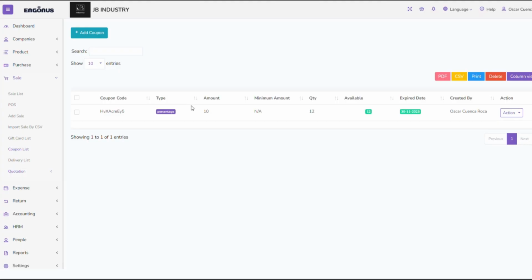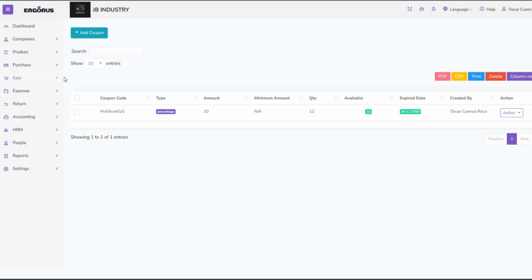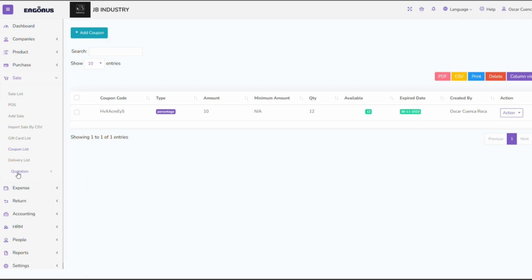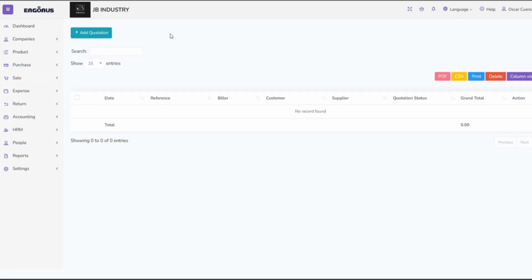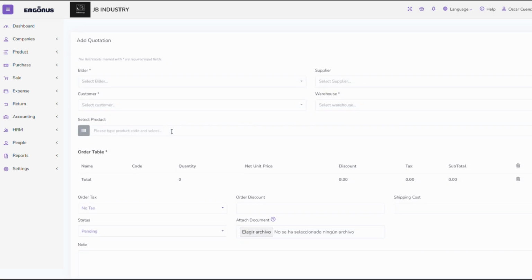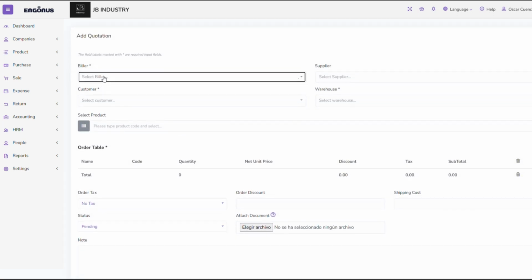Ever found yourself grappling with managing quotations in your business? Quotations are integral in any business, acting as the first step in setting the stage for successful sales. They provide structure and order to the prices we propose to our clients. The quotations feature in your ERP system is a powerful tool for generating these estimates, be it sales quotes or purchase quotes, helping you propose specific conditions to suppliers or clients alike.